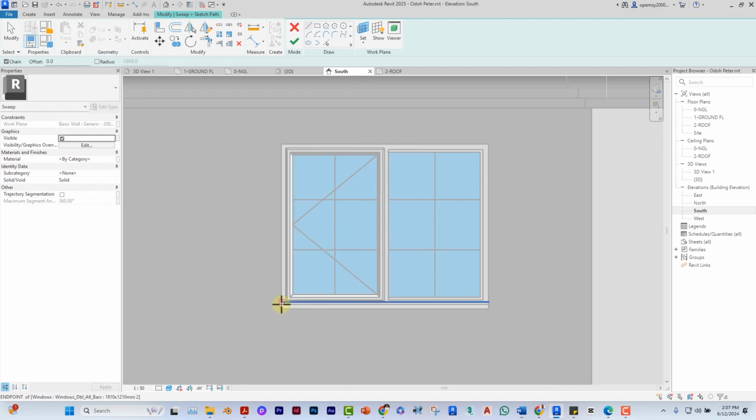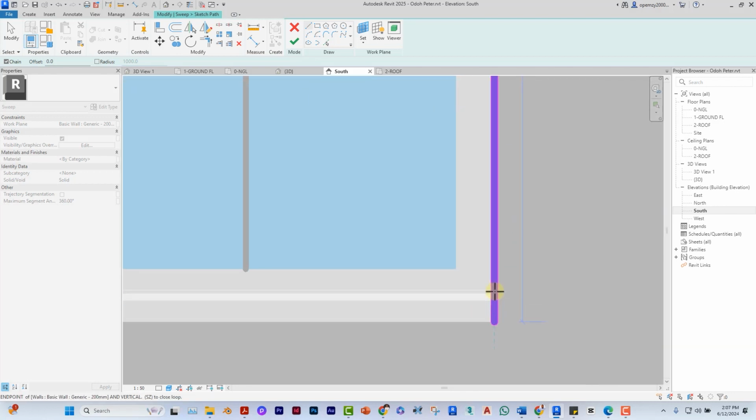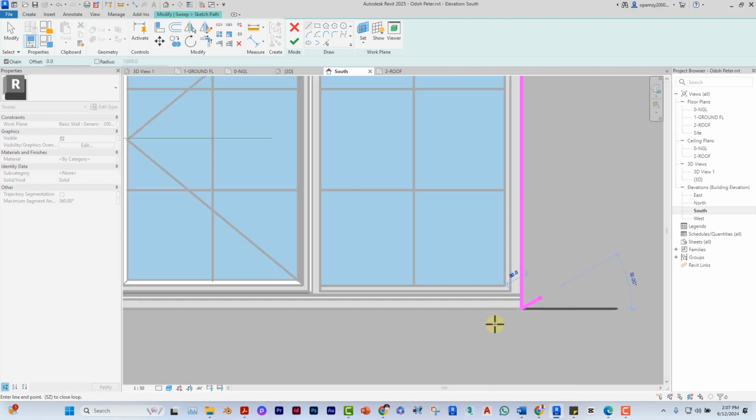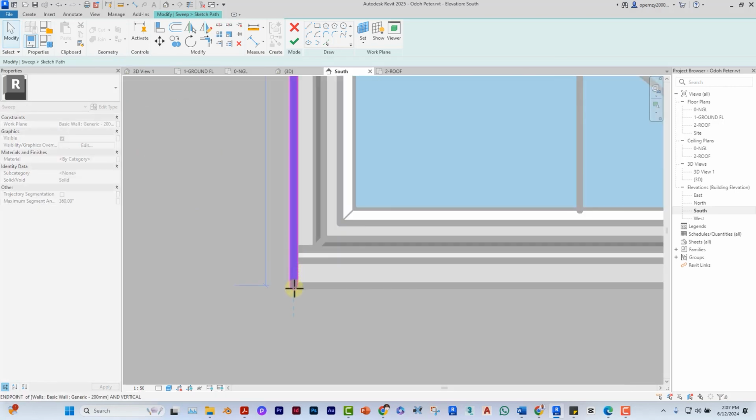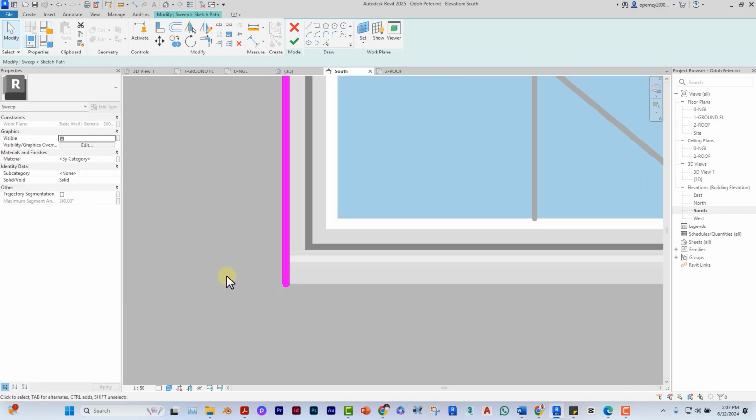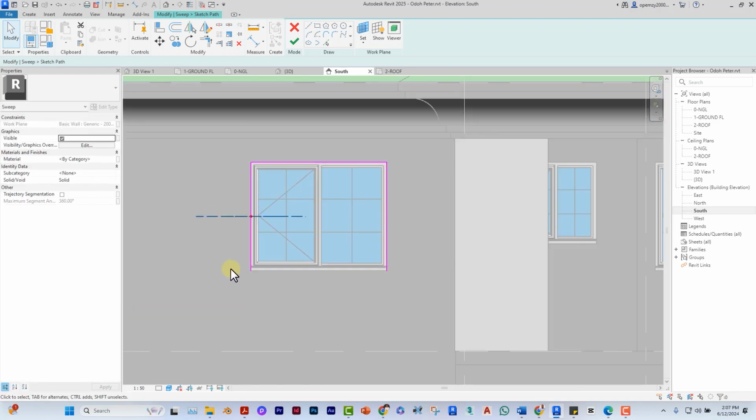So I'll start my sketch path. I'm going to sketch around the edge of the window. Now this sketch I'm making, sorry, it didn't start at the base, so I need to start at the base. I'll select this line, click this edge, drag it to the base. So I've done this, and this is good for me. The next thing, I remember what I said.